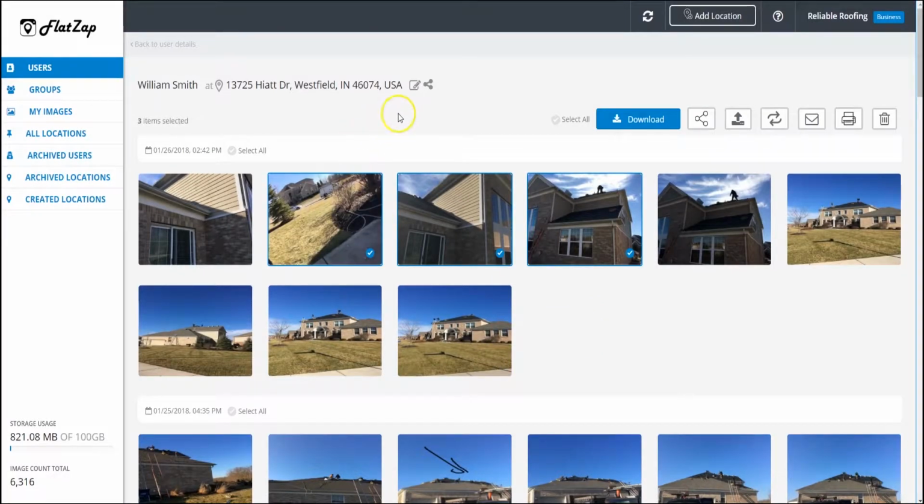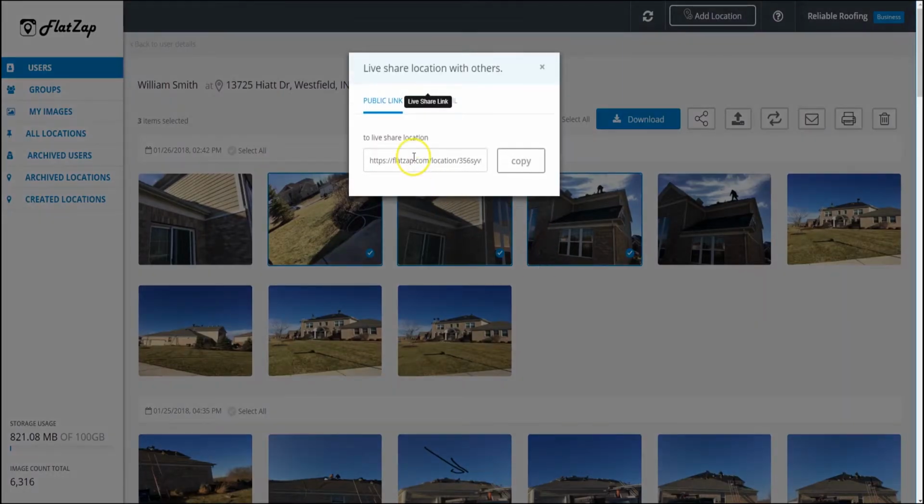The other thing you can do is what we call a live link, which is another public link. This link is a little bit different because it's an active link that will show all the images captured at the location even after the link is sent. So it's a dynamic link that's updated in real time. For example, if you had a customer you wanted to show progression photos throughout the project, they could keep this link and go back to it time and again and see updated images or the full history of images through this public link. And once again, you can send this one as an email as well.